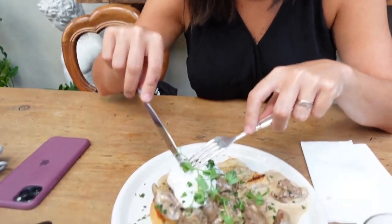It's my birthday. We've been in Cape Town for almost 24 hours, and our Airbnb host recommended this spot for a nice brunch. It's in, I think, an old nursery and antique house on Kloof Street, and we're just gonna go have a nice little birthday brunch. You ready for this egg? Let's go down for the egg.